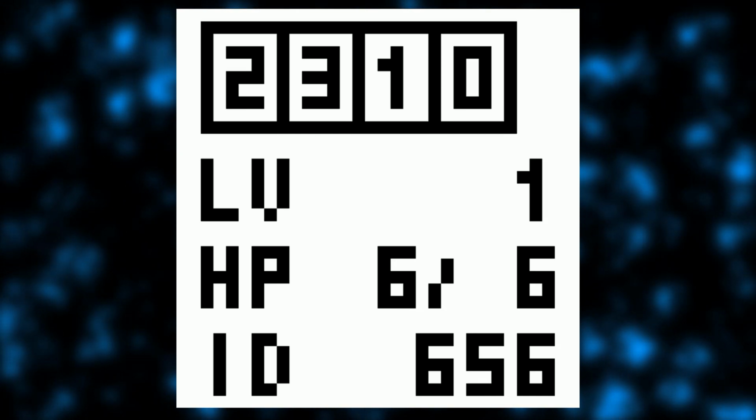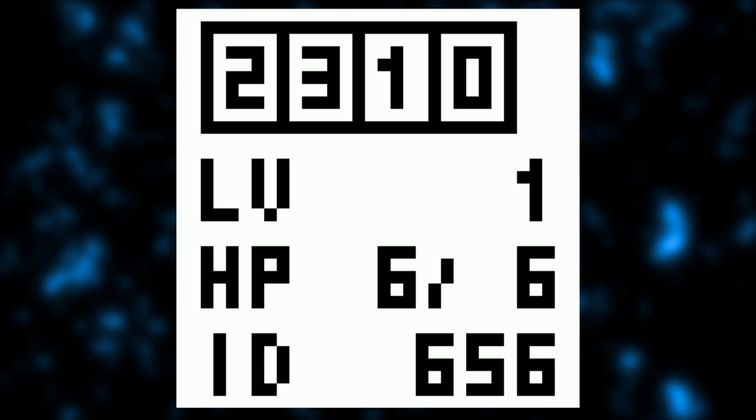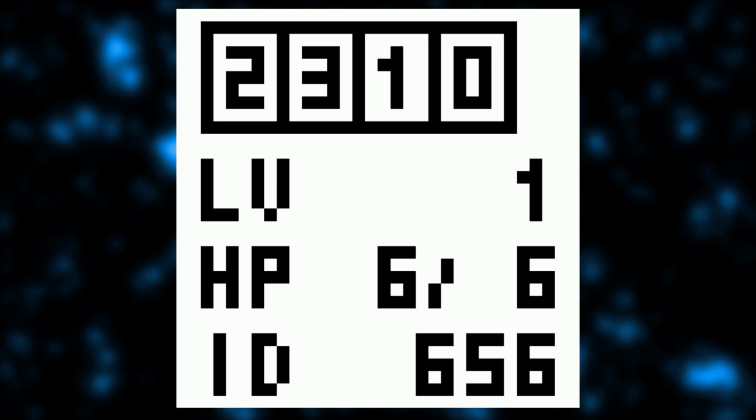The top there is our weapon, which will roll randomly to do one of those dice. It's not like 2,000 damage with each hit. It's either a 2, a 3, a 1, or a 0. Our level, our current HP, and our ID.